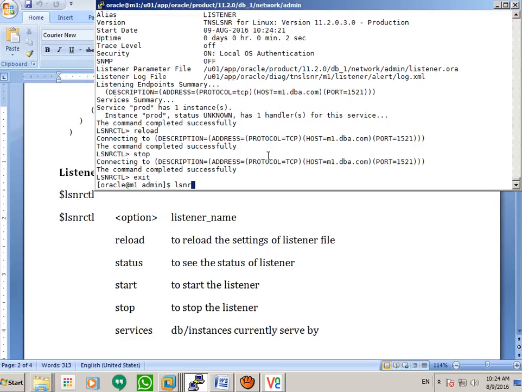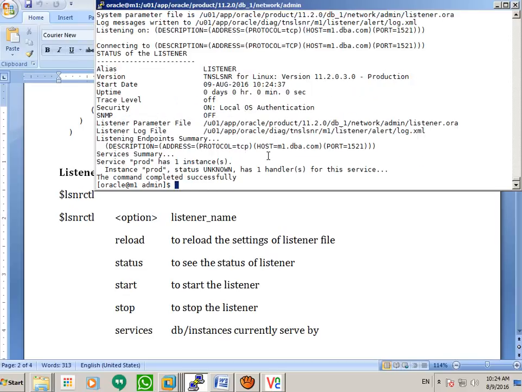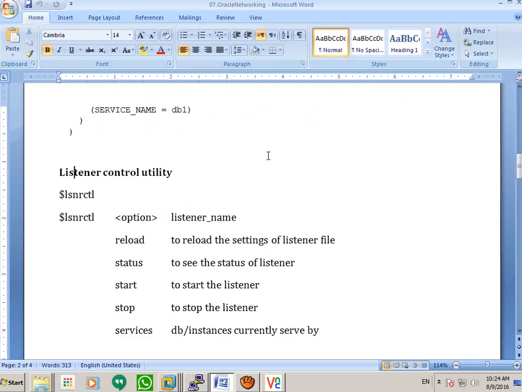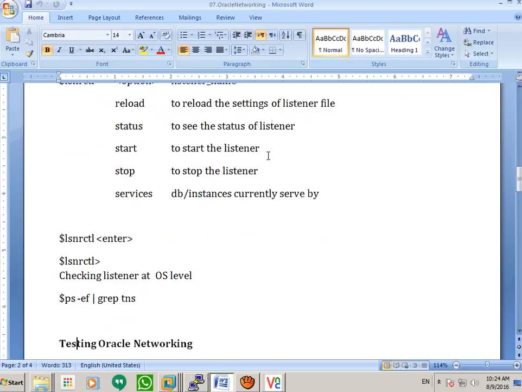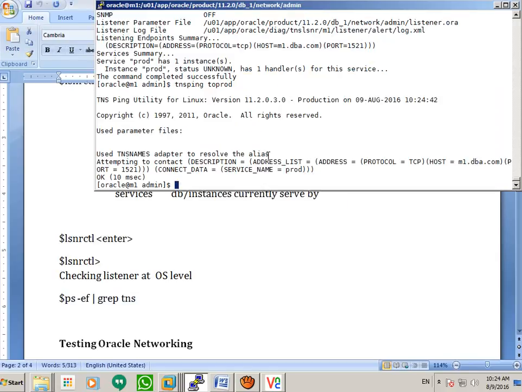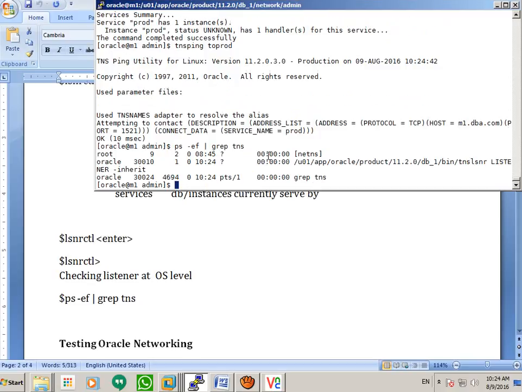But again, if I want, lsnrctl start, so it is working fine. Make sure to tnsping prod. Okay, it means it's working fine. These are the listener commands. To check at OS level whether the listener is working or not, ps -ef | grep tns.